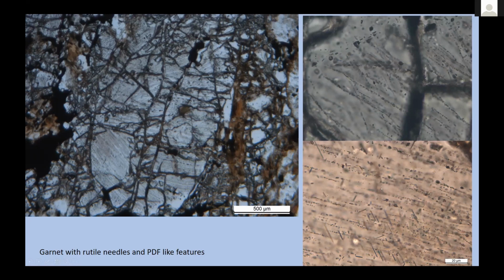Another thing you find in the core of these garnets is this exsolution of rutile lamellae, also following certain crystallographic phases. We didn't do much work on this, but if you scan through the literature, you will find that rutile exsolution lamellae in garnets usually occur at high pressure to ultra high pressure and high temperature metamorphism. So this may indicate that we may have had in this part of the world almost eclogite facies metamorphism, and actually some of these ultramafic complexes may represent extinct suture zones.